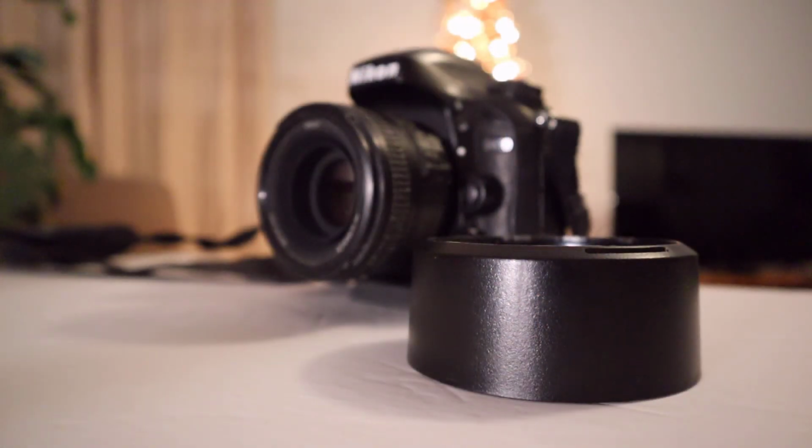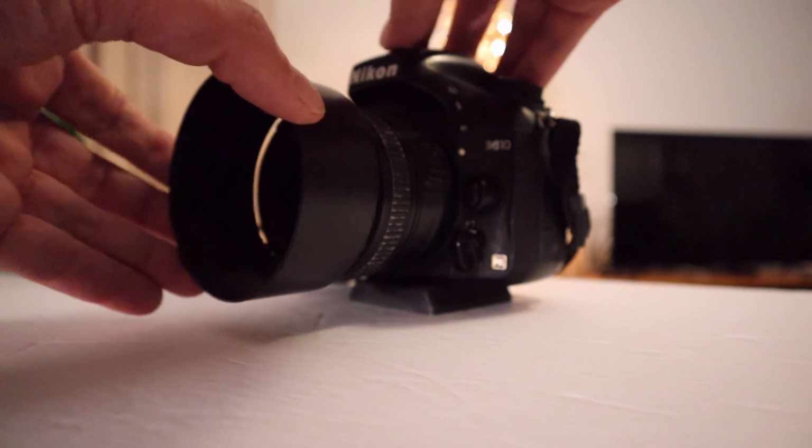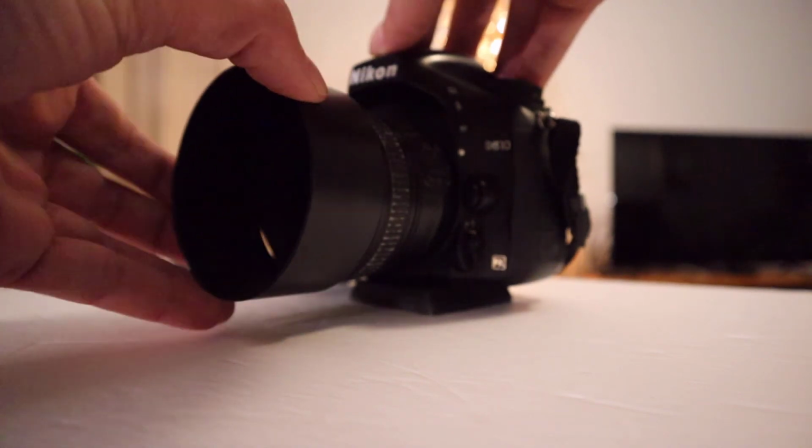And here is a tip from my wife. When you buy one of these prime lenses, it comes with a lens hood. That's meant to keep ambient light from the side from coming in. However, they also make a great way to protect your lens. If you drop your camera, there's a very good chance that your lens hood will break and not your camera. So use your lens hood to help protect your camera.